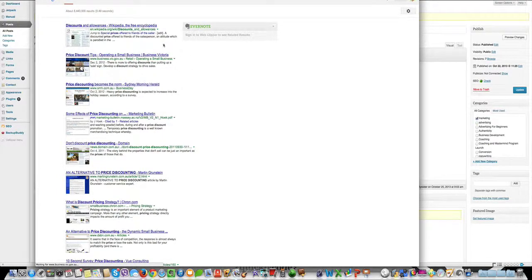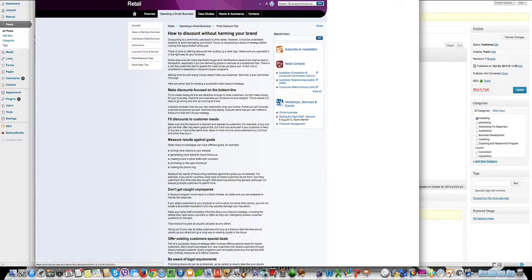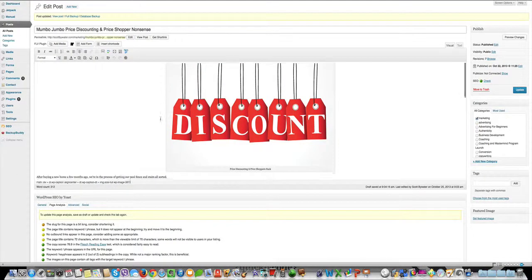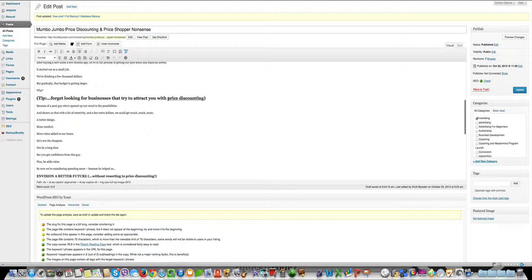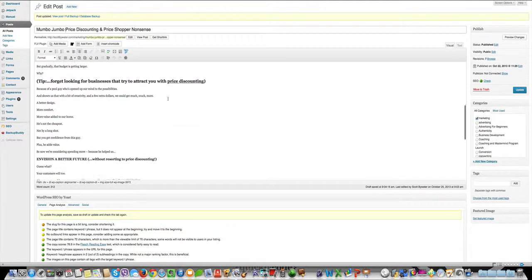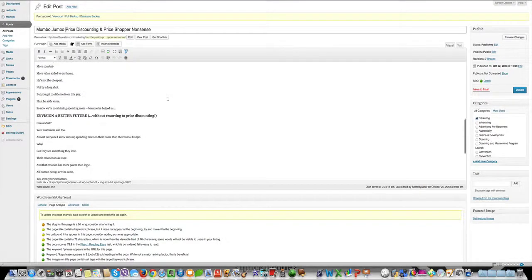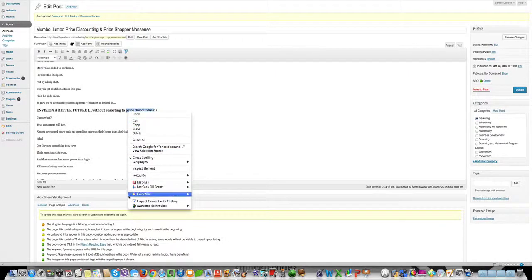So we'll open up the page and see what it's talking about. How to discount without harming your business. Okay, that's probably okay. So let's grab that link there, and we're going to find somewhere to link it to. Maybe we'll put that there as a link because that's relevant there.